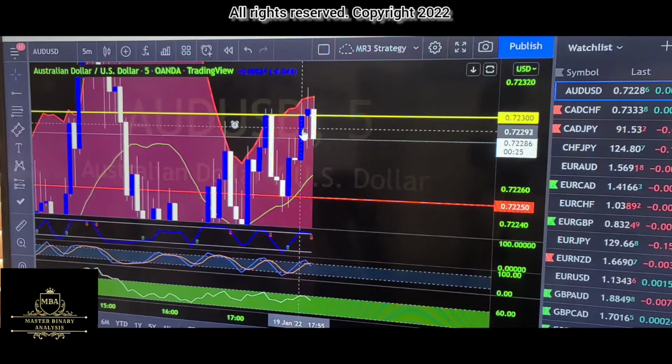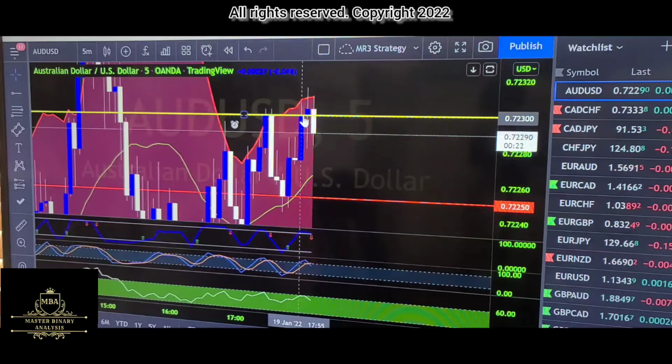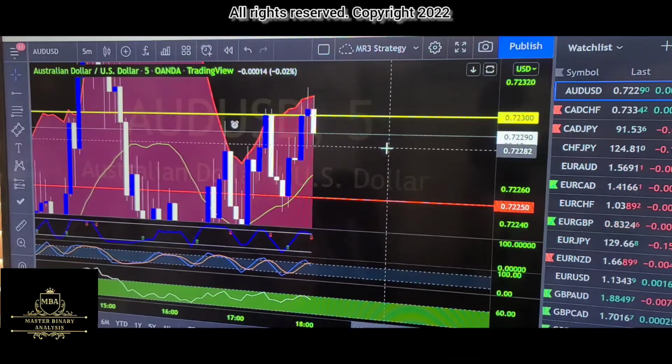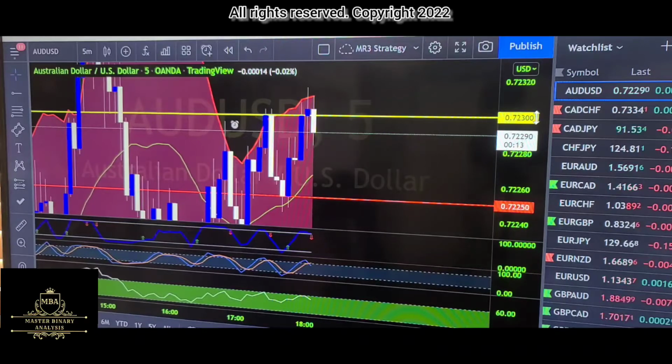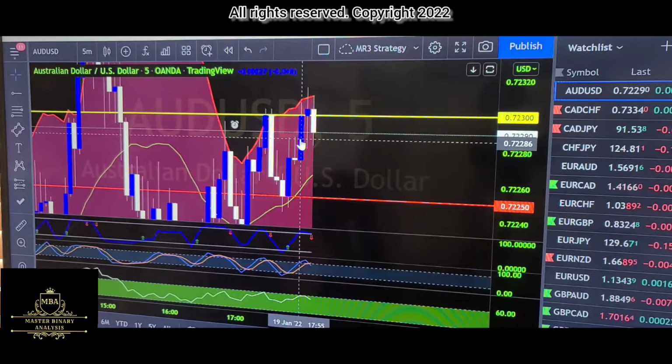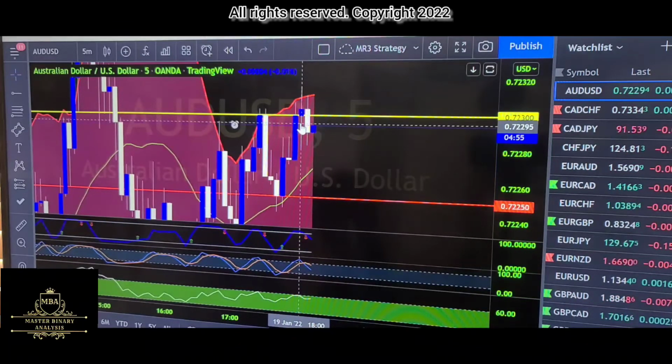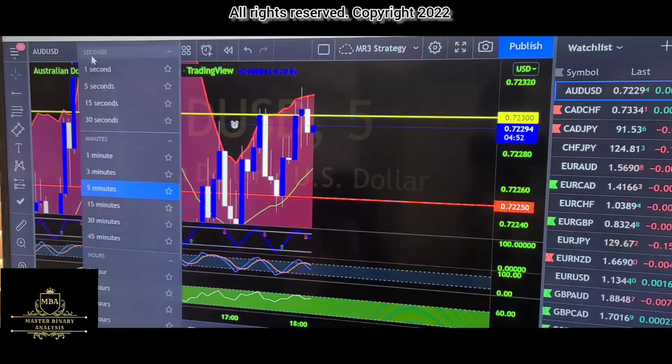So if we look here, price went up to the 300 level. On the binary side, we only use the last 3 digits to identify a number or a point of reversal. So we look right here on the time, it says 17:55 on the UTC time, which is right here. That's not important. The main thing I want to get to here is just identifying certain points.